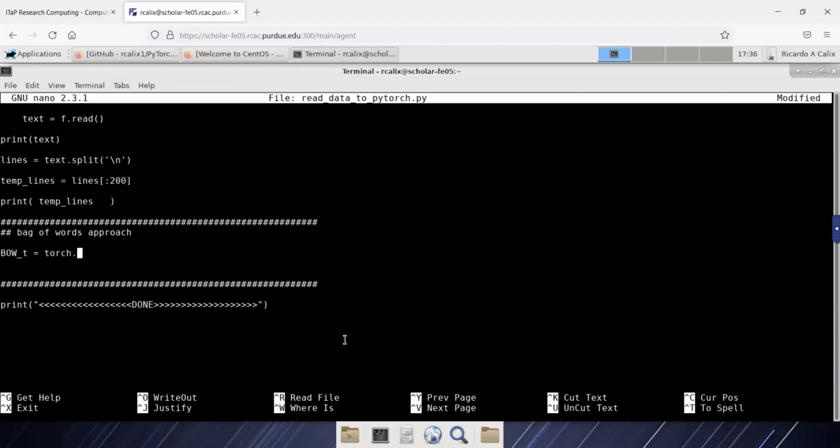Well, torch dot zeros. Should it be zeros or ones? Torch dot zeros or torch dot ones? Zeros, because zeros are going to be the most common thing, and really you just have to change to ones. So you start with torch dot zeros, exactly.